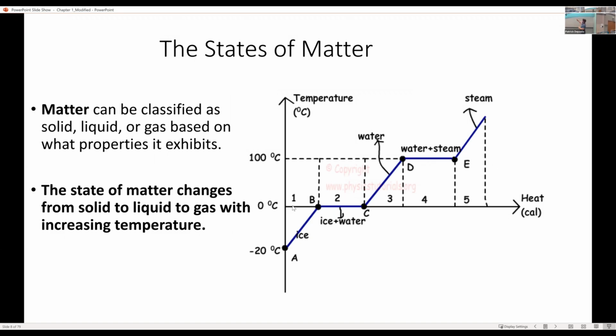If we start from, and really what this is, let's go over the axes first. You have temperature on the y-axis, going from freezing cold ice all the way up to boiling water. And on the x-axis, you have the heat, right? So the amount of thermal energy that's being put into this system. And this system, let's say, is an ice cube.